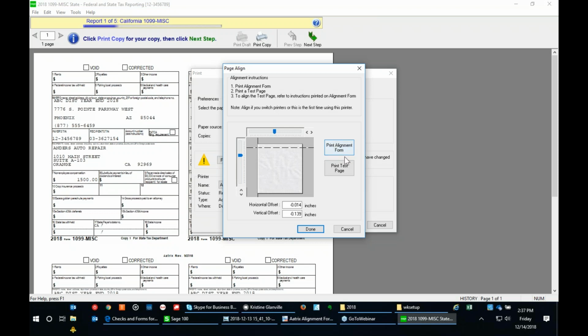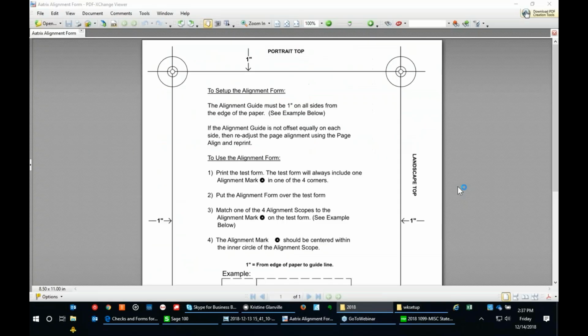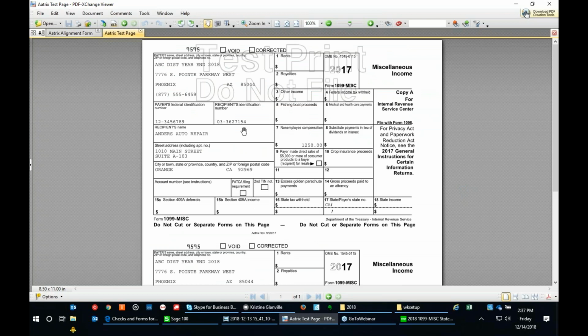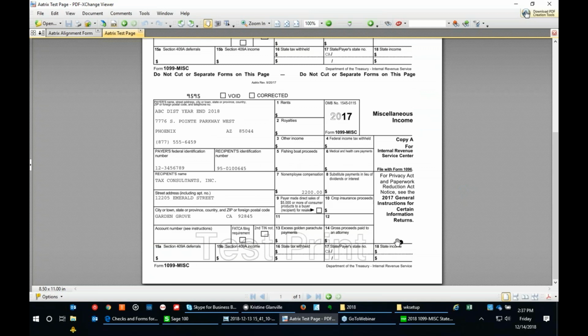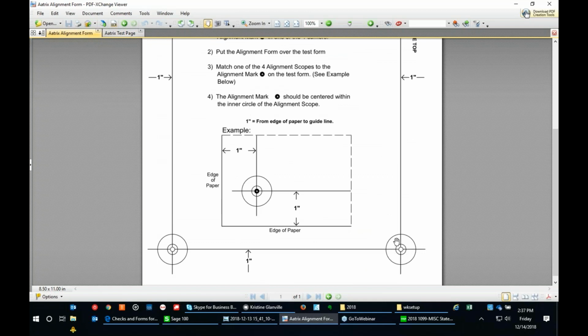When you have an alignment form that's all matching, then you can tell it to print a test page. That's basically a simple sample of the form. Somewhere on the form, it will have a registration mark, like that little black circle there with a letter A in it. It's really small. But that should line up, if your alignment is correct, with one of these circle markers here in the corners. So it's just one more way for you to double check and make sure that the forms are correct.